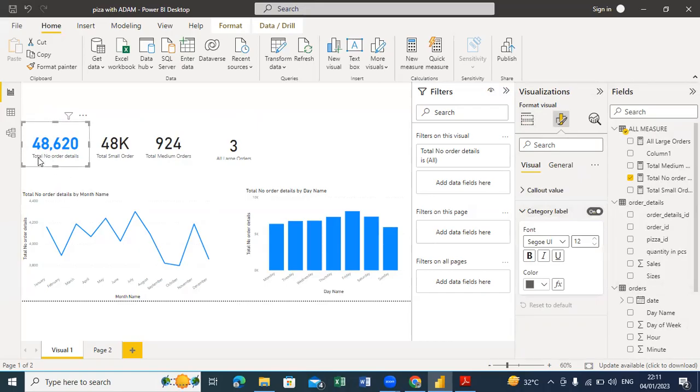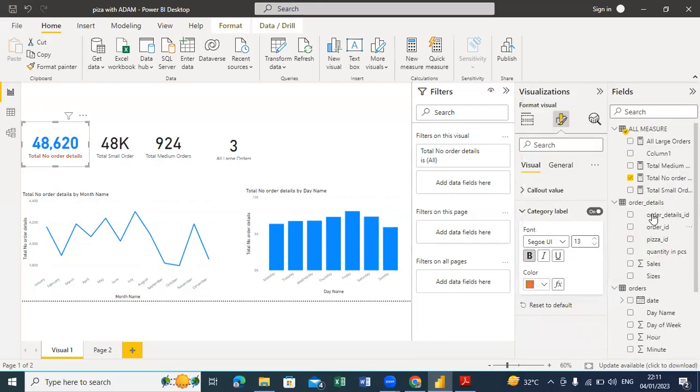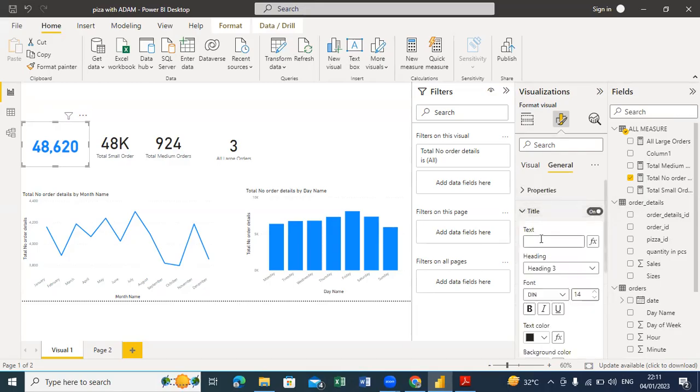I want to remove this label that we have under this place, this total number of order. We are still under visual, under formatting. Look at my formatting. Callout value, I want to minimize this now. Now, this is category label. This is where I can format this text, total number of orders. I can increase it. I can reduce it. I can bold it. I can change the color. I can do anything with it. But what I want to do now is switch it off.